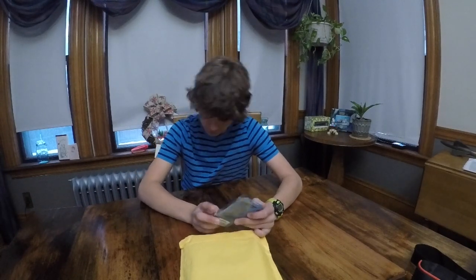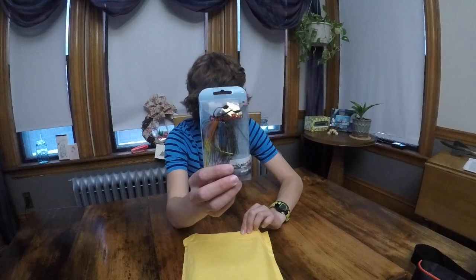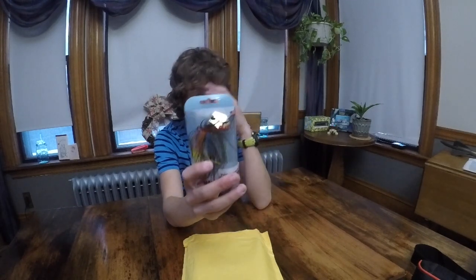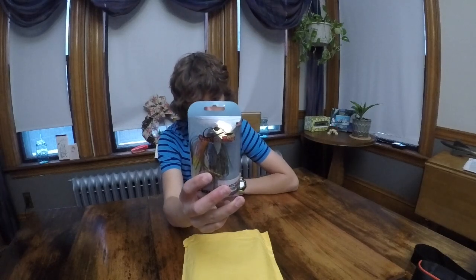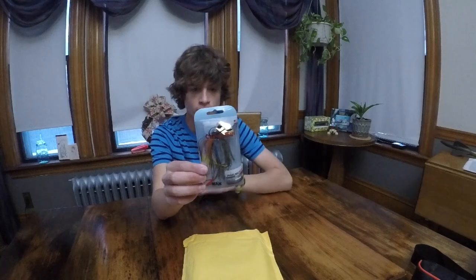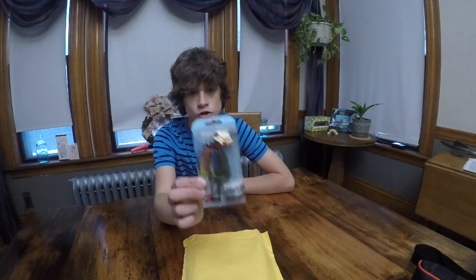The first thing I pulled out is this Chatterbait. This Chatterbait is called Breaking Beam — it's a Z-Man. They're really nice, just such good quality — I couldn't resist getting more. It looks exactly like a bluegill; these things are absolutely amazing, they slay. This one's half-ounce, the color is Breaking Beam — it's super nice. It has a rather big hook, but most Chatterbaits of this size do. I absolutely love throwing these in murky water — like ponds like Norwood, I throw these all day and get so many bites on them.